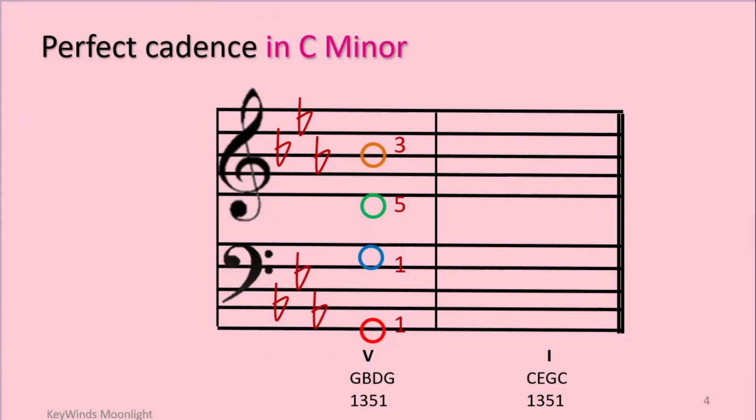Now simply take a manuscript paper and you also follow with me, right? So 1, 1, 5, 3. Then don't forget you have to raise the 7th note because it's a minor scale. C minor scale, what is your 7th? It's B flat, but it's a minor. When you raise it, it becomes B natural, okay? Then chord 1.